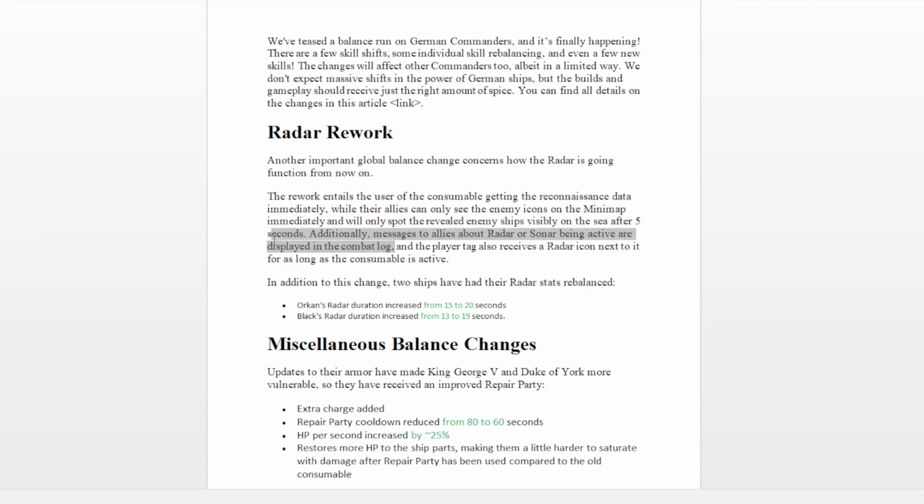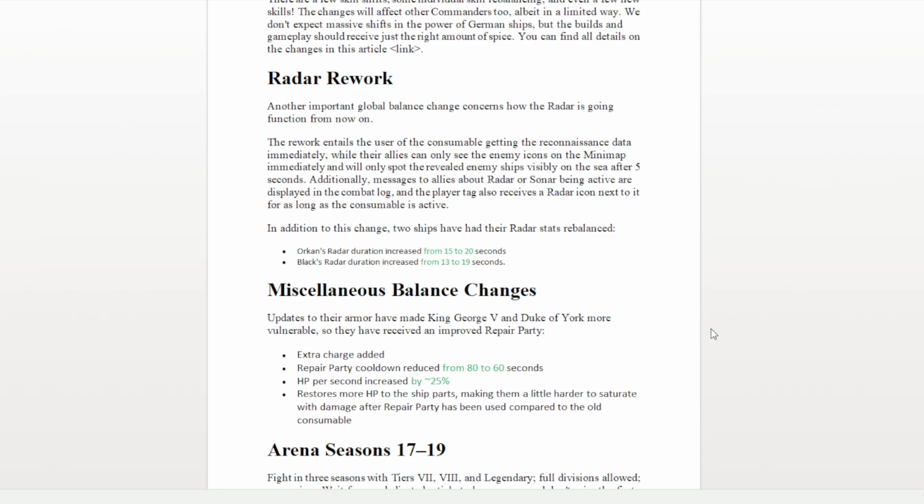That's excellent. That is an excellent improvement. And the player tag also receives a radar icon next to it for as long as the consumable is active. That is fantastic. This is a great little quality of life change. And in addition, they are also buffing the radar on apparently two ships, the Orkan and the USS Black. 15 to 20-second duration for the Orkan, 13 to 19 seconds for the Black.